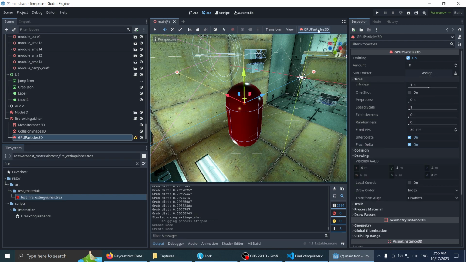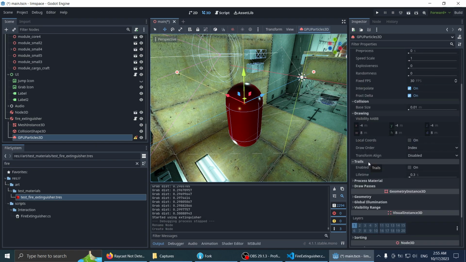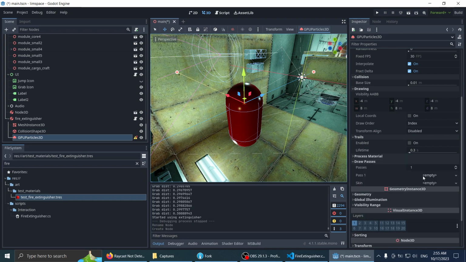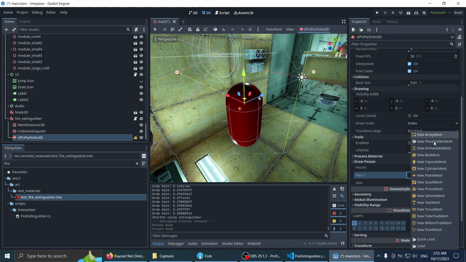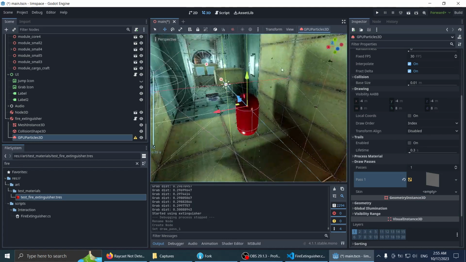And can you actually preview GPU particles? Create, generate AABB, convert to CPU particles. Uh-huh. Can I do a quad? There it is. There's a quad.